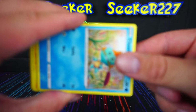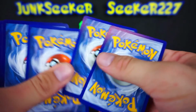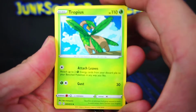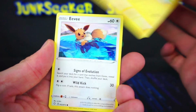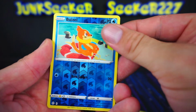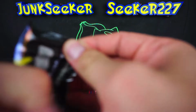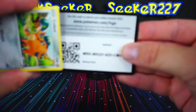Personally, I wouldn't have too much of an issue with giving them my money again. I believe Shining Fates still has the energy, right? Yeah. My only concern is the shipping time. I'd probably only use their site if it's a really good deal, something I wouldn't want to miss out on the price for. But it's not worth the shipping time to me, especially because I do this for content.